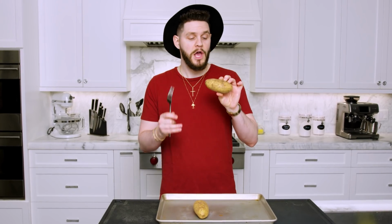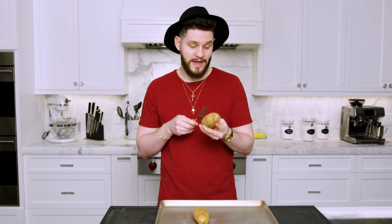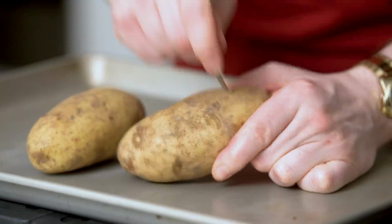All right, so the first thing we have to do is bake our russet potatoes. We want to get as much of the moisture out of these potatoes as possible. So we have to release the steam from the peel, so we're just gonna poke it with a fork like this.